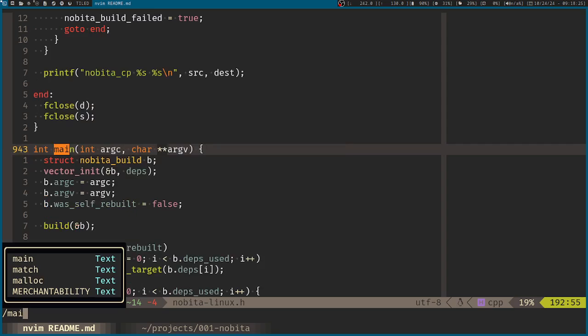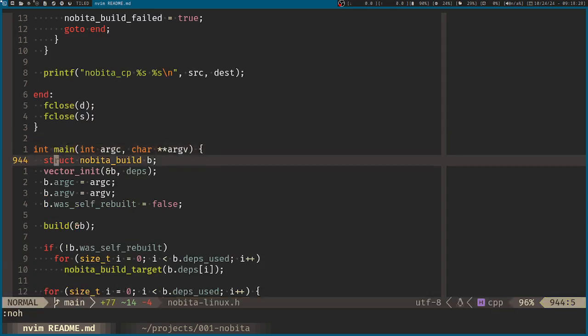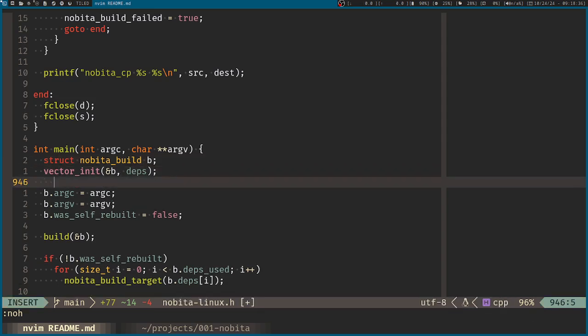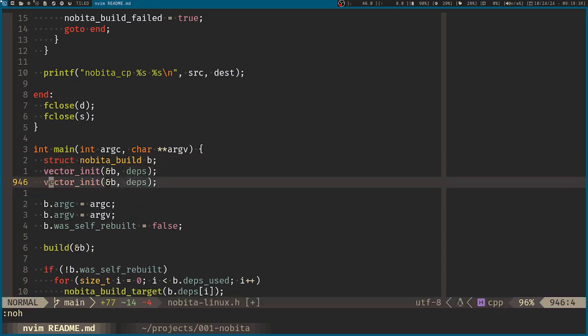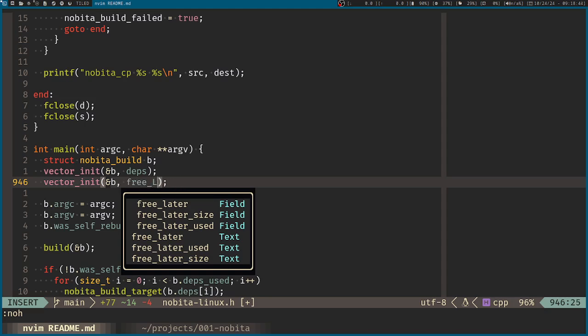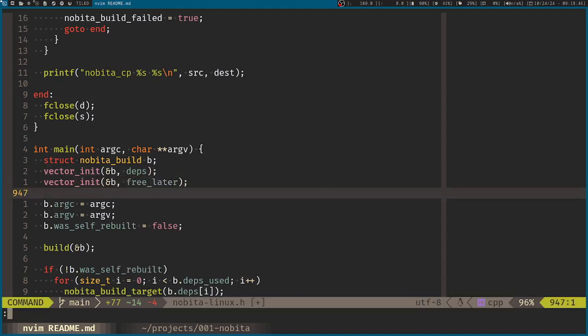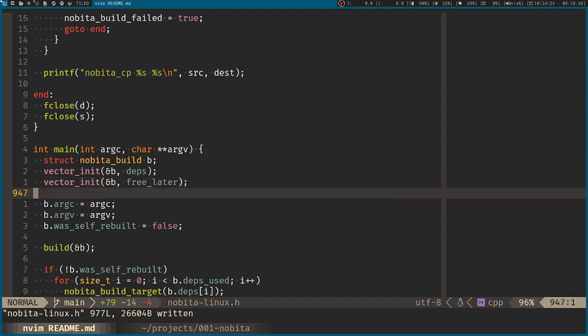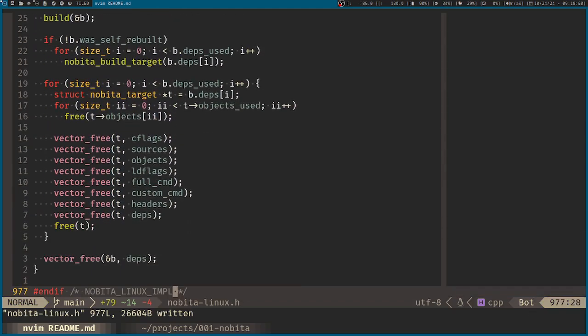So let us go to main first. And instead of initializing it like this, no, I think it's fine. So initialize depths and free later. Also add a free version.